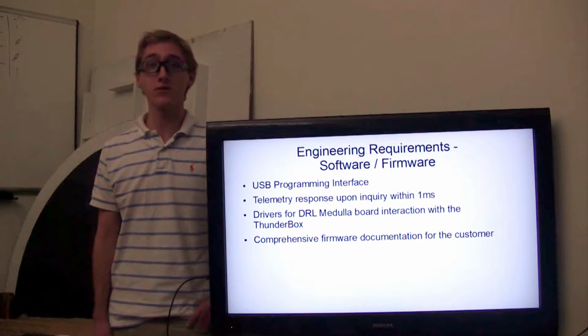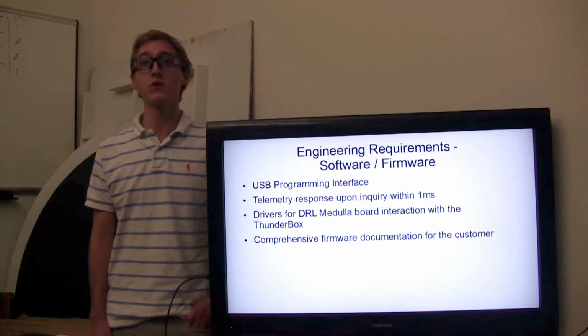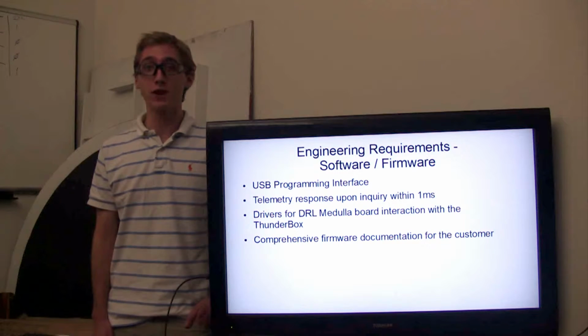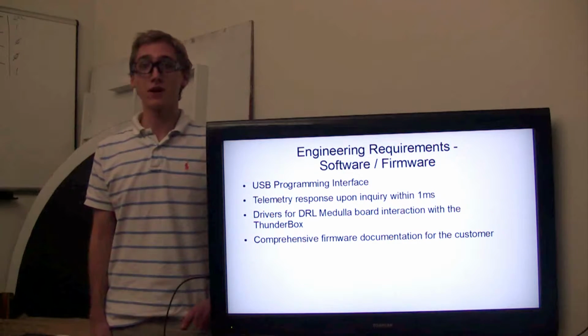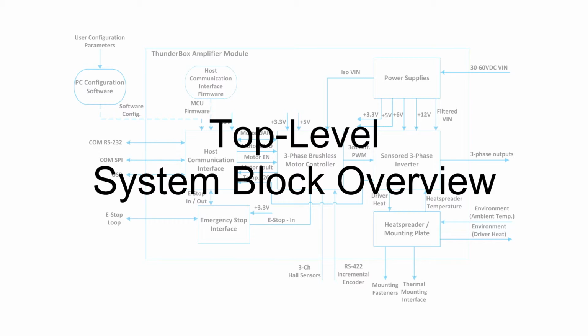To meet the continuing software and firmware needs of our customer, we intend to have a USB programming interface so the customer can configure ThunderBox on the fly with no additional hardware, along with a dynamic telemetry reading system which will respond to inquiry within 1 millisecond so the customer can get whatever data they need on the fly. This will all be implemented with a full set of drivers for the Dynamic Robotics Laboratory Medua board, along with fully documented firmware so the customer can update ThunderBox for whatever needs they might have in the future.